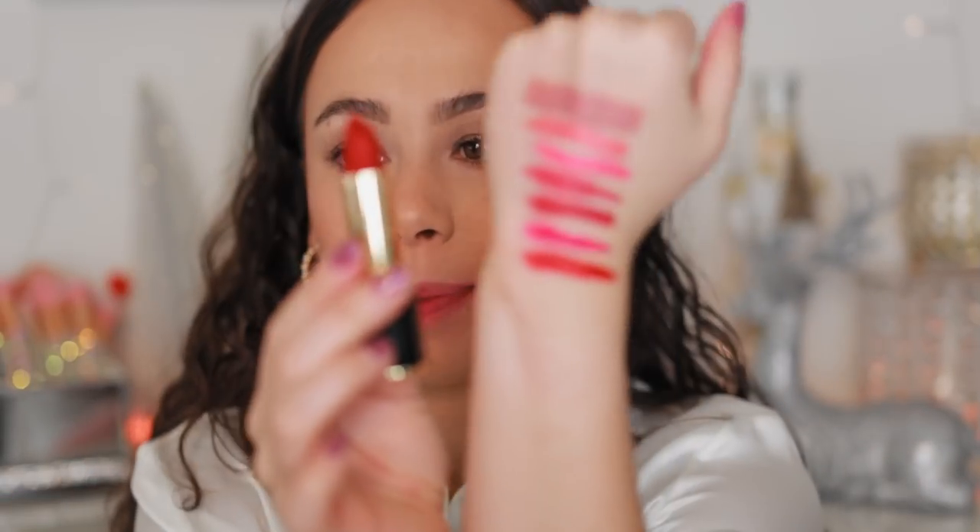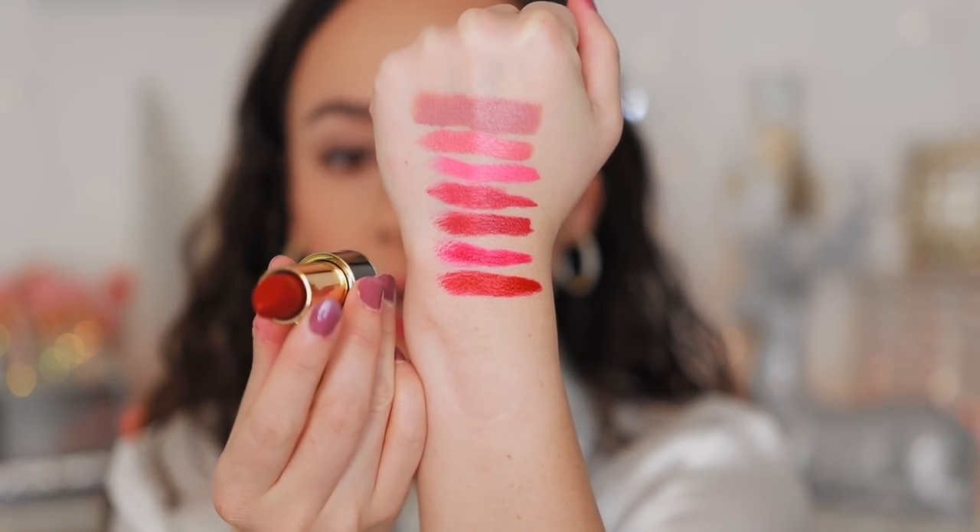This is a color I would never pay full price for, but you have me at $14. It's not my typical speed, but I'm happy I picked it up because it's definitely way different from any other color I have in my lip collection. Extravaganza is a fun one — this would be cool to wear to a party or a fun dinner. I love this one. You can see how these are staining.